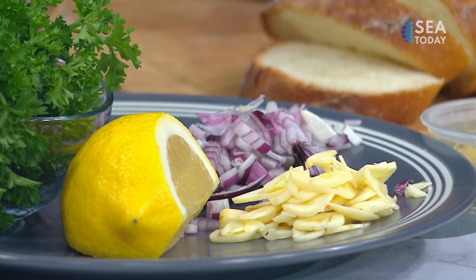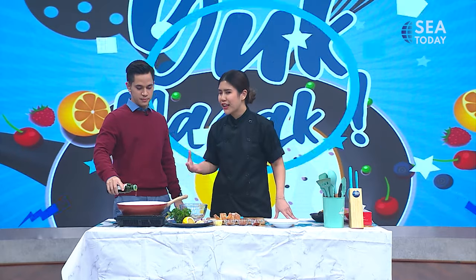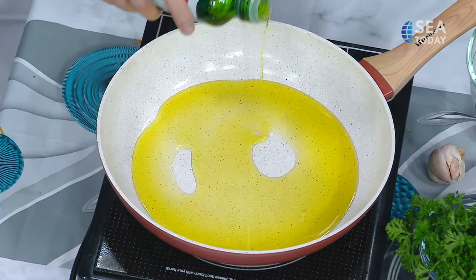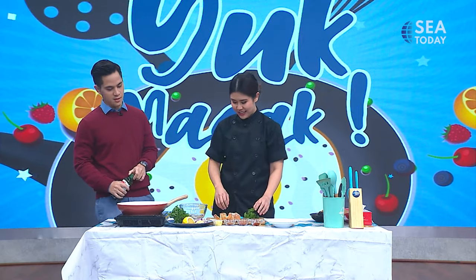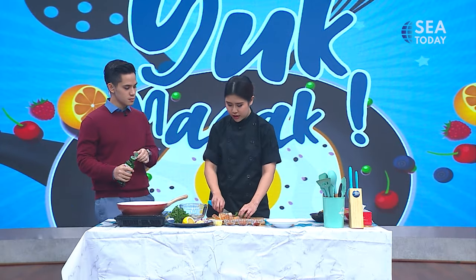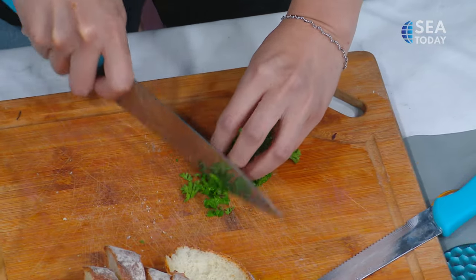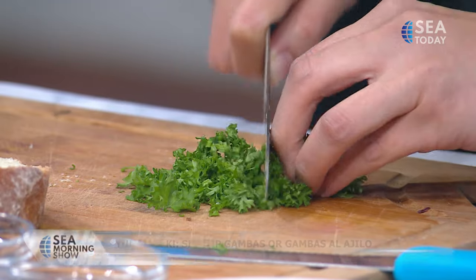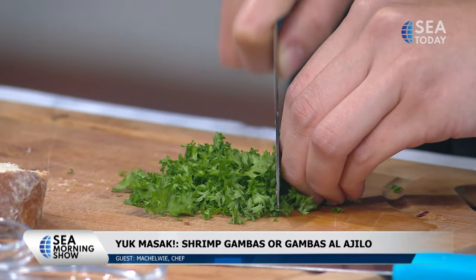This is optional — you can use some onion or shallots, but it's really optional. Can you heat up the olive oil for me? Use a lot because we're going to dip our baguette in the sauce later — the shrimps are supposed to be swimming in it. Spanish food is very easy; there's not a lot to do and not many ingredients, but what's important is the freshness.